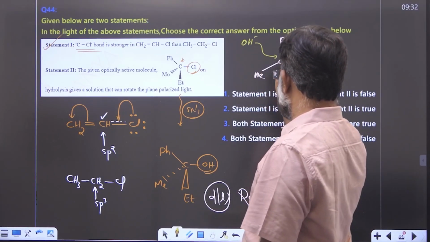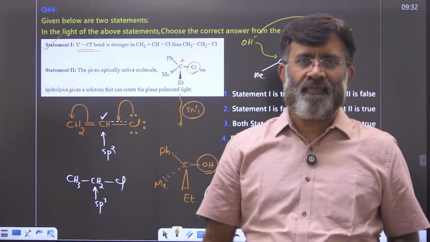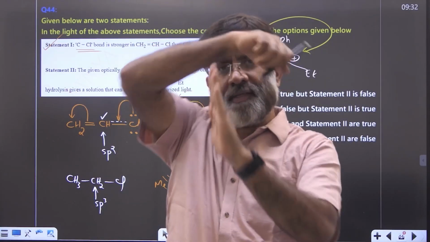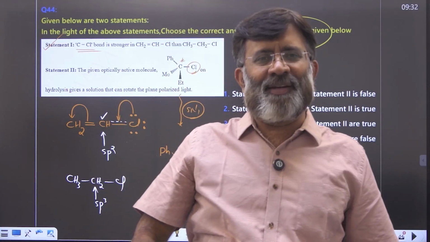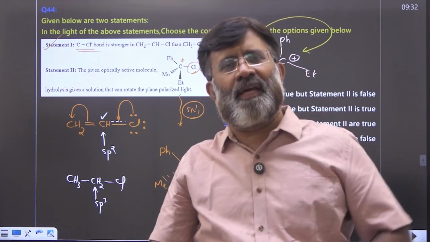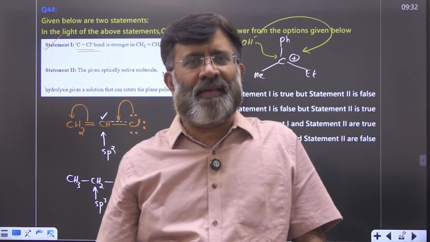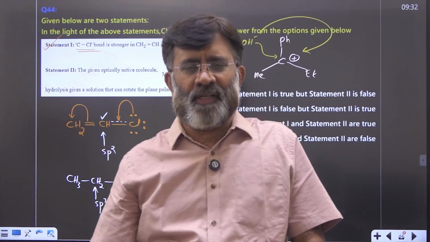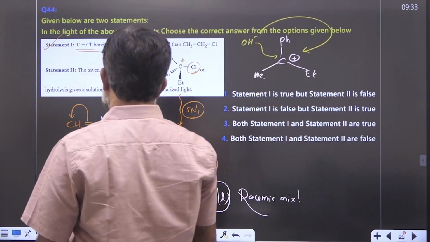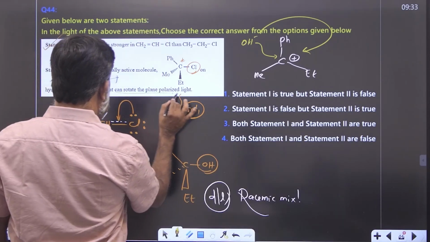The OH minus may be attacking this side. The OH minus may be attacking the other side. The planar carbocation, OH minus may be attacking this side or this side. And that is what the SN1 mechanism is, front side attack or back side attack. And there will be a 50-50 chance of retention and inversion. There is a 50-50 chance of getting dextro and levo. And if it is a perfectly racemic mixture, how can we say that it shows optical rotation? It will not be rotating the plane polarized light. The statement says it can rotate plane polarized light.